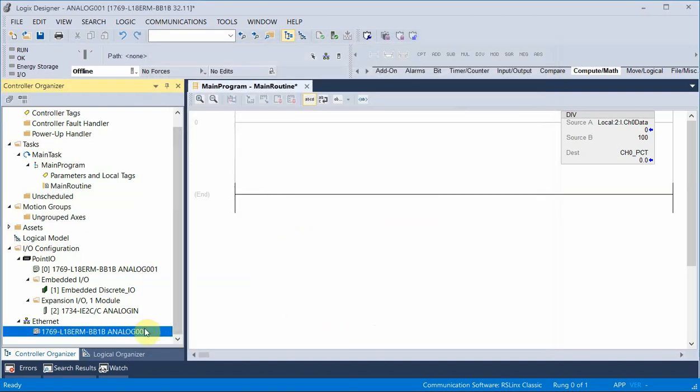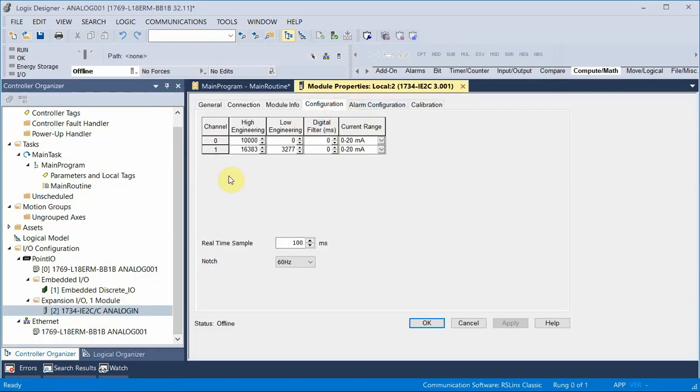Okay. So add a module, then you right click here and define a module. Once you've got it defined, you can set the configuration for the card itself. So if you want 0 to 20,000, you can do that. You got to stay away from 65,535 though, because if you go above that, you probably get an error at the hardware level, and it probably fault the processor out. So we want to stay below the top end of the 16-bit range on the data coming in. Okay, so apply that, okay it.